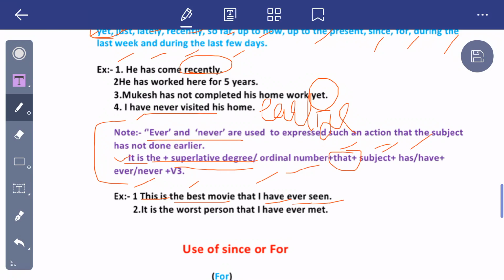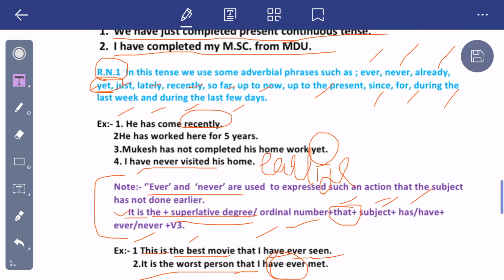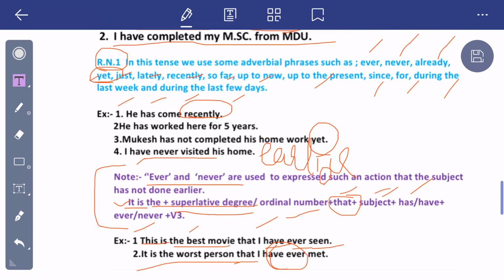So you will be given this kind of format, and you have to fill in this kind of verb as I have circled here. This circled verb you have to fill, and the structure will be given to you in this way. So you must be very clear and well learned in these structures. So what we have to do, we have to learn all the adverbs of present perfect, present continuous and present indefinite, and those verbs also which we can't use in continuous form. Now let's have a look at the next part.